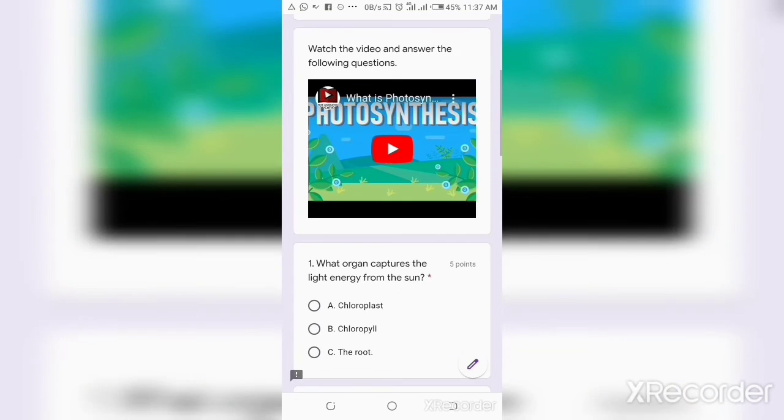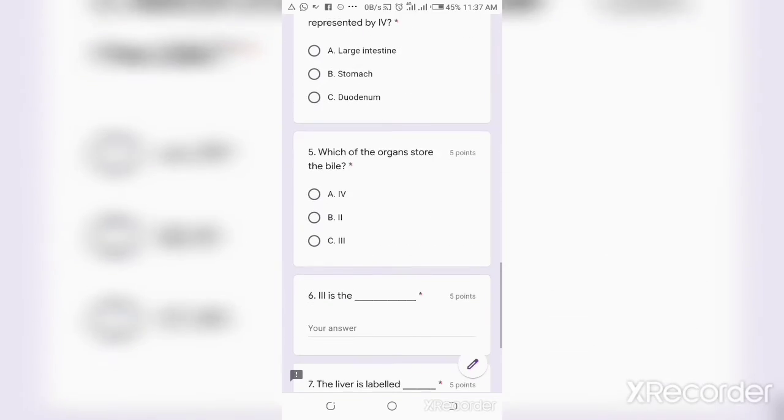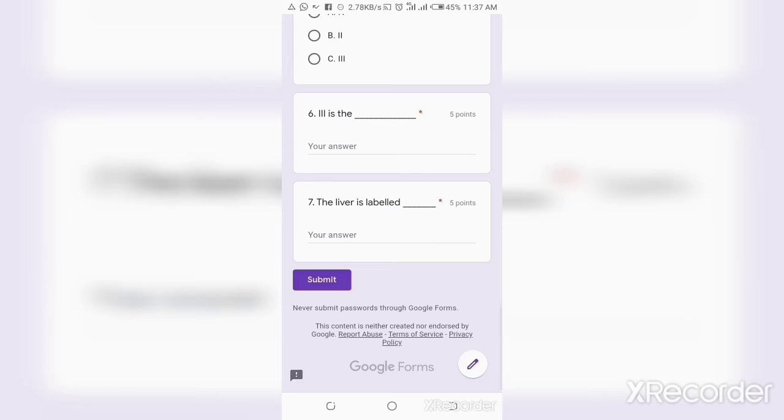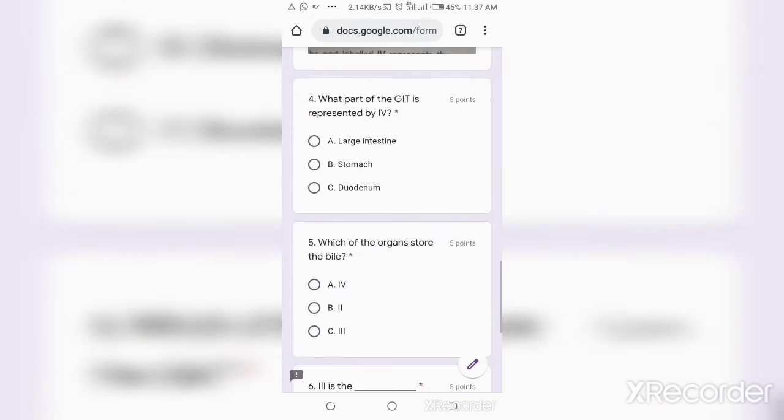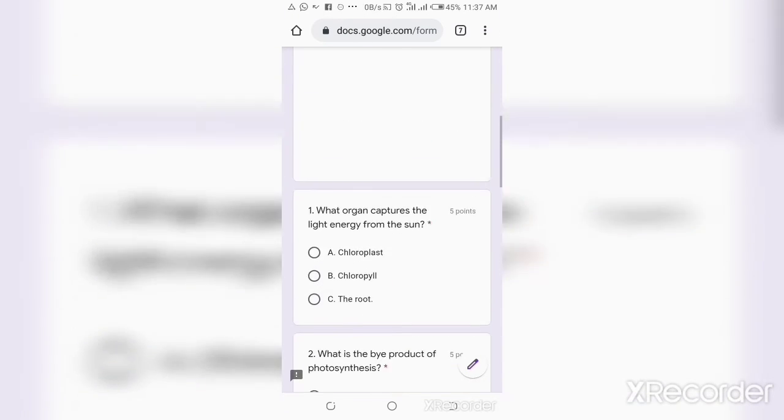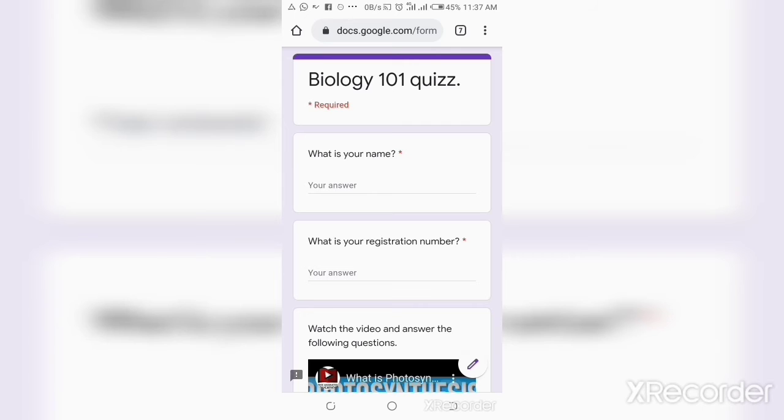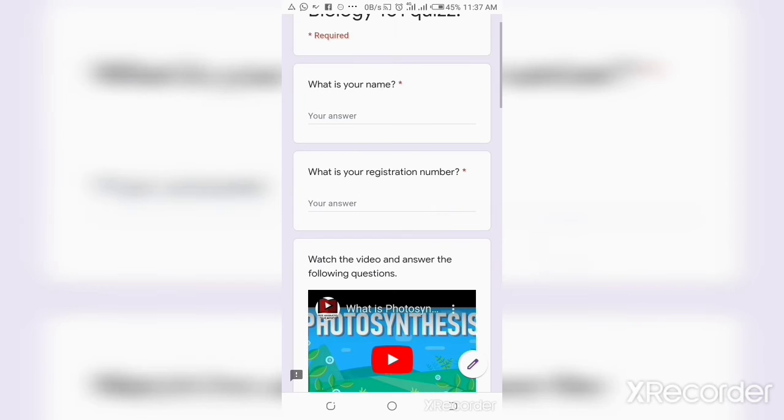And these are the questions, the way it will look when the students open it. The stars against these questions show that these questions are required. If the student didn't attempt any of the questions, it will be difficult for him to submit the form.